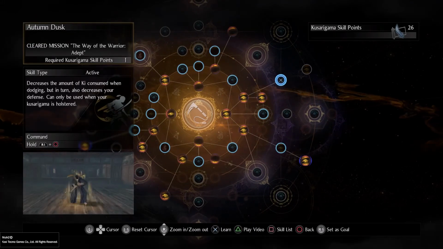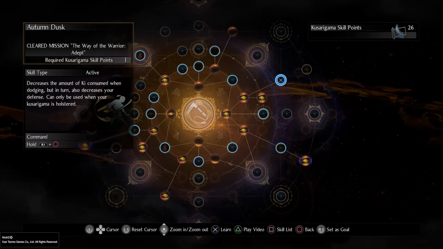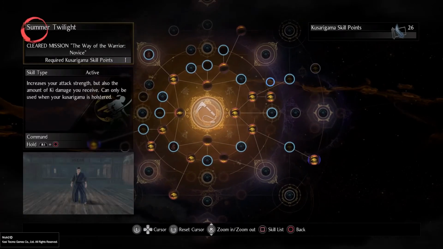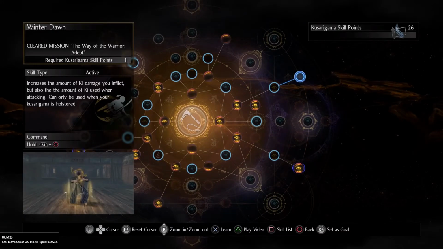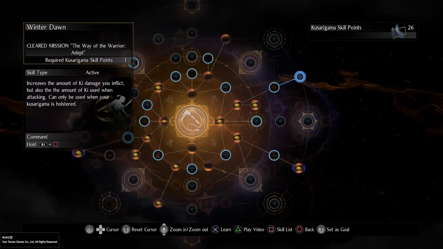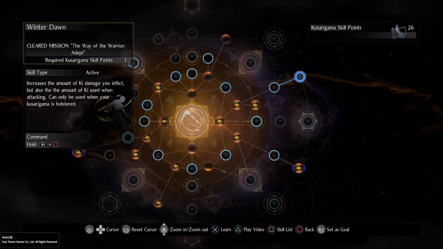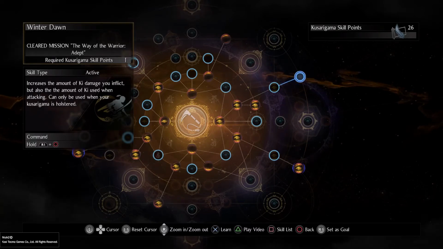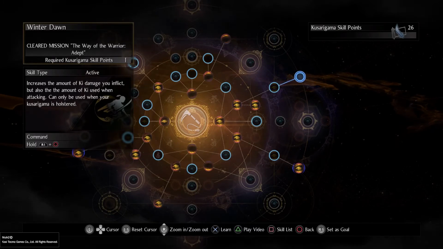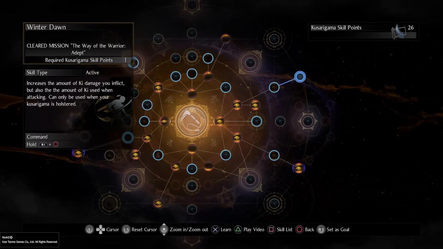Right here, this is Autumn Dusk. It's pretty much another buff and debuff from the weapon. I don't recommend it. And then Winter Dawn. If anything, out of the three, Winter Dawn would be the best one to use. The reason is that it increases the amount of key damage you inflict, but also increases the amount of key you use when attacking. This can be counteracted by using the Barrier Talisman, which might quite possibly be the most used magic talisman in the game.